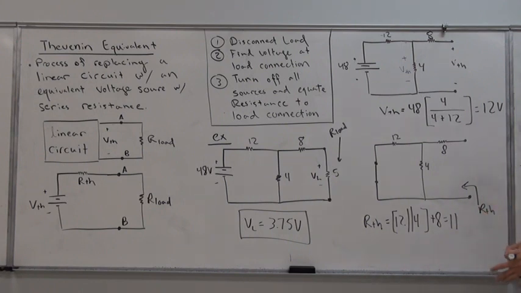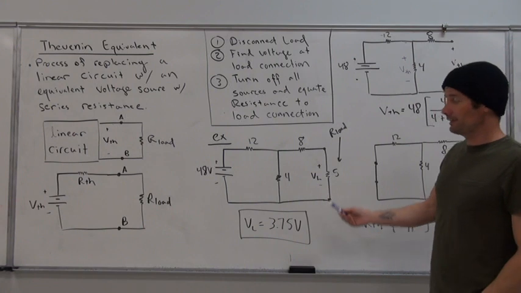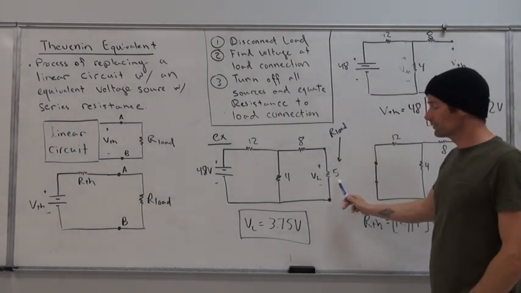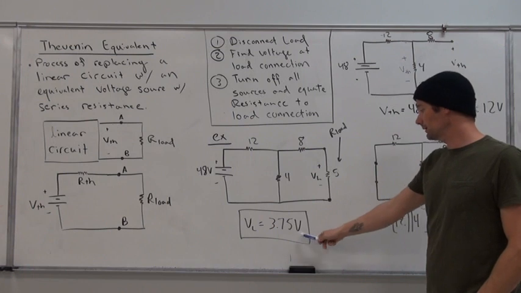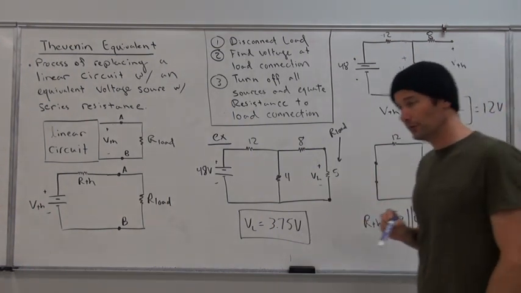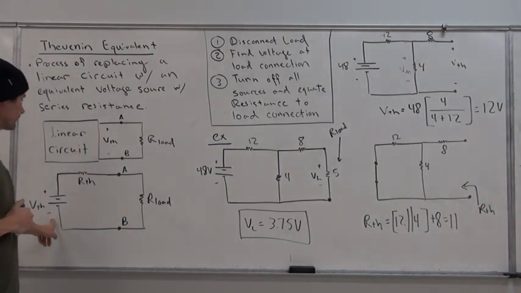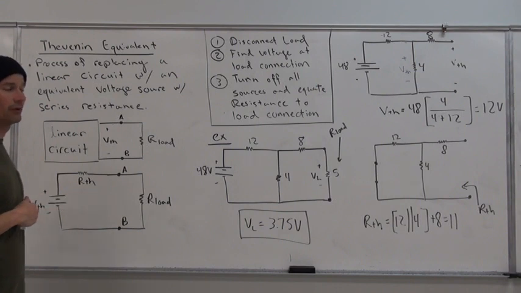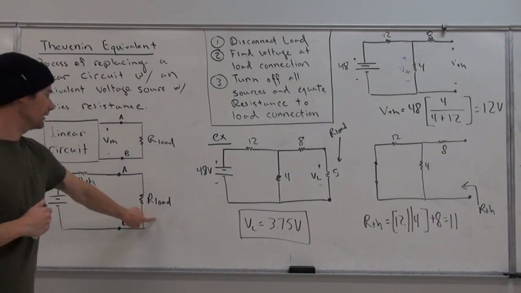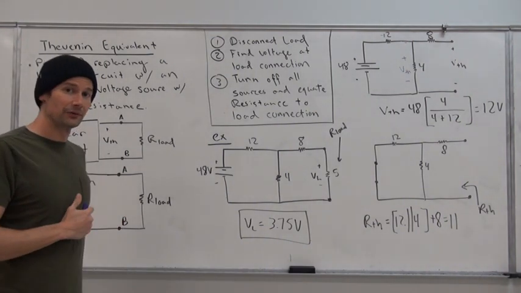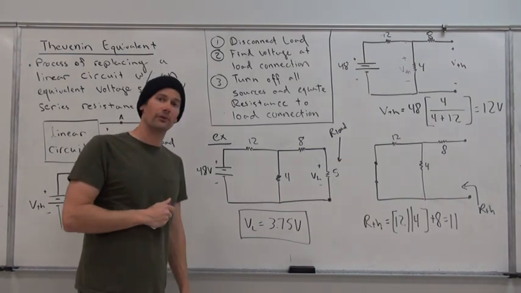So the Thevenin equivalent for this small simple circuit is just going to be 12 volts in series with 11 ohms worth of resistance. Now, if we went through and solved this circuit for the voltage across that 5 ohm resistor, we would get 3.75 volts. With the Thevenin equivalent, if we take 12 volts and put that in series with our equivalent 11 ohms, then when we connect that equivalent network back up to the 5 ohm resistor, by simple voltage division, it will give us 3.75 volts.